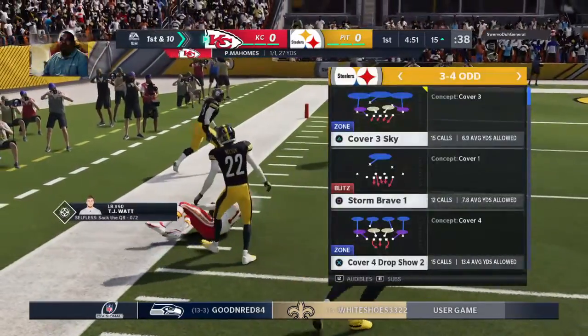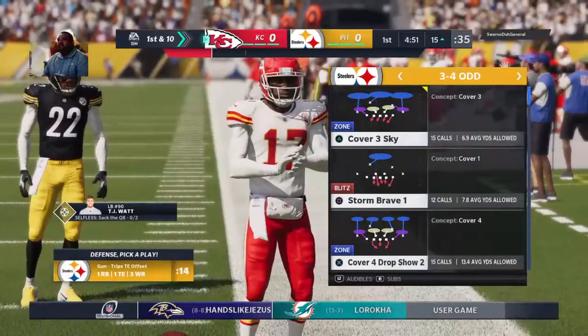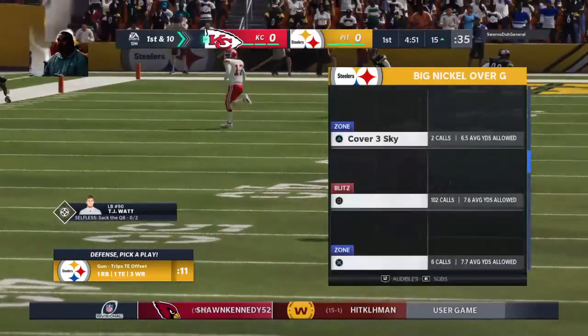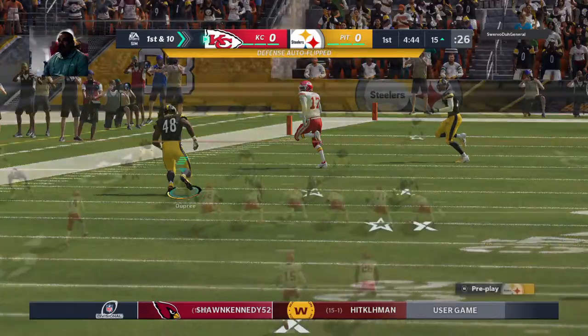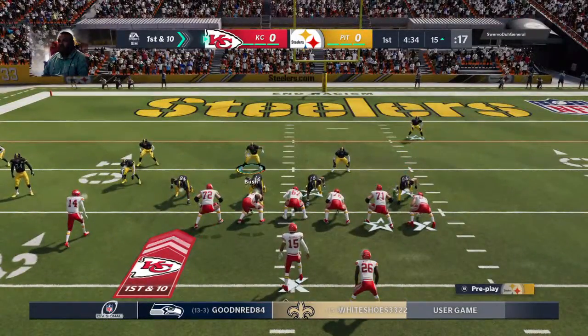And he's going to be out down inside the 20 at the 15. 27 yards there, a first down. Chiefs. Line of scrimmage, the 15. It's 1st and 10.